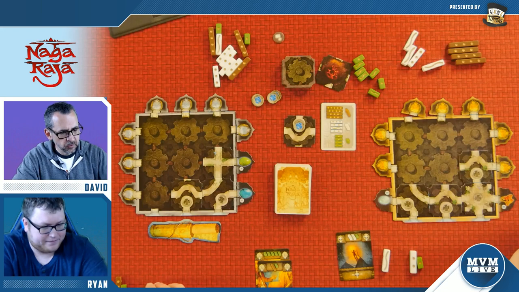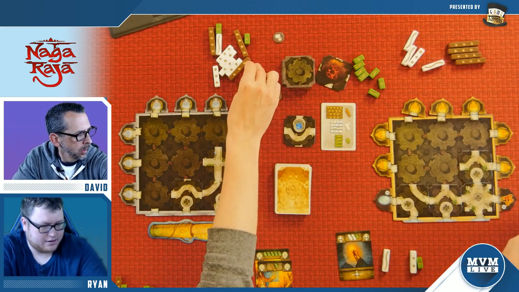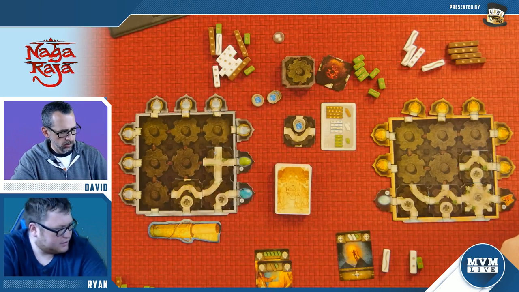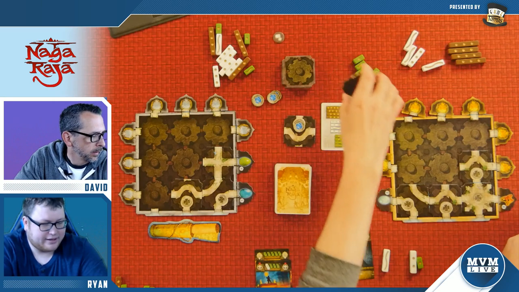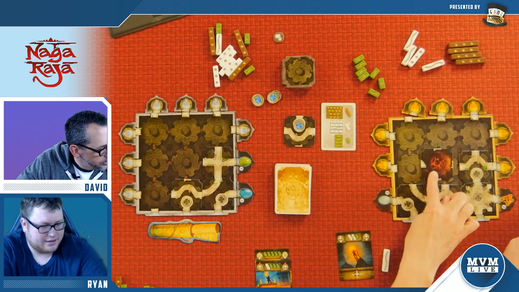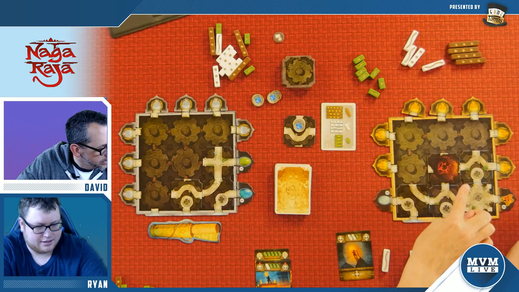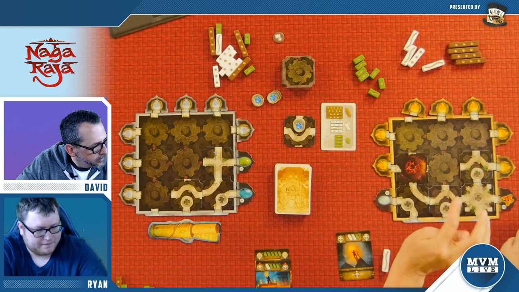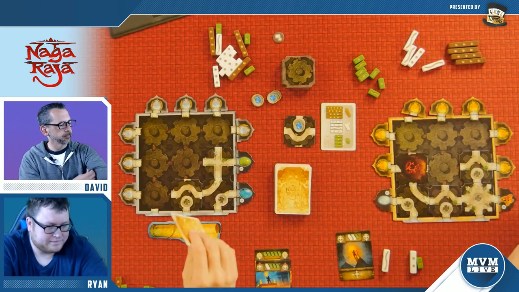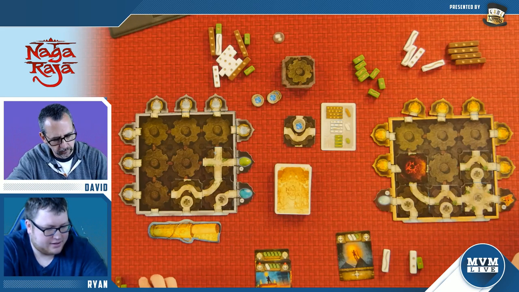Yep. I'm going to spend one Naga to play this card. You got that one again? I did. I just picked it up. Otherwise, I would have had to give it to you. So I'm going to place that right there. Okay. Or no. Right here, actually. All right. That's fine by me. All right.